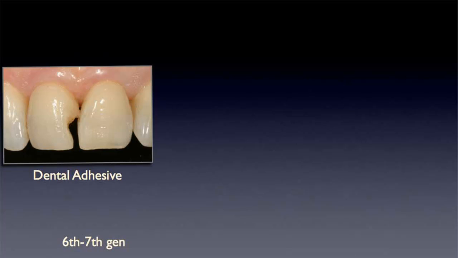And so I did my etching, I placed my adhesive, and then you can start to see how that A02 really helps to decrease the shine through. And it really blocks out that area interproximally, doesn't it? And you see how it already starts to blend to the tooth structure.